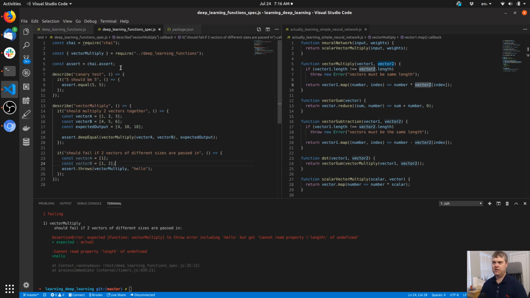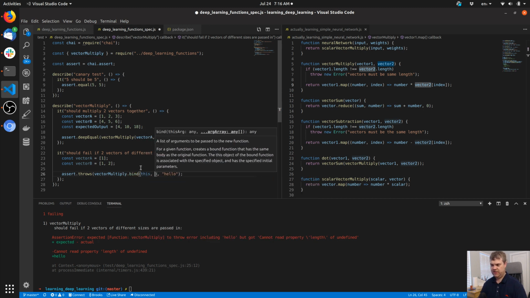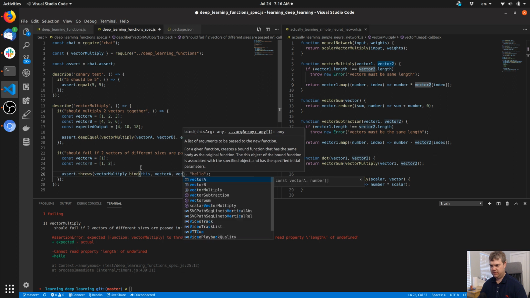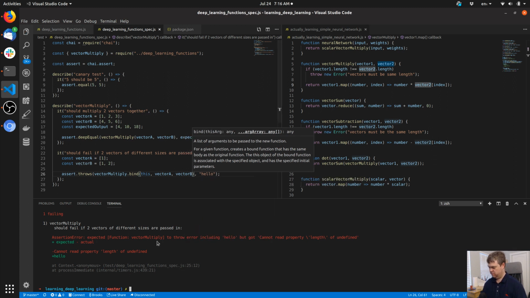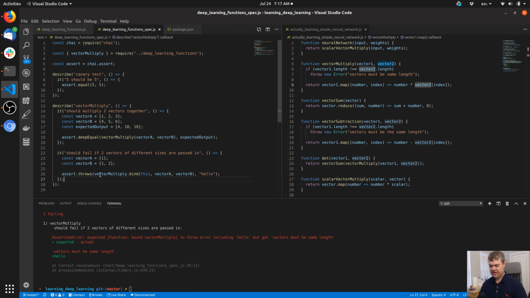So I wonder, do I need to bind this? So if I say vector multiply dot bind this, I don't really care about this value, and then I need vector A, vector B. To throw error including hello, but got, oh, vectors must be the same length. Okay. Was that what I got before? No, okay, so that is how I do it. I don't really like this syntax, but it's what we have to do.